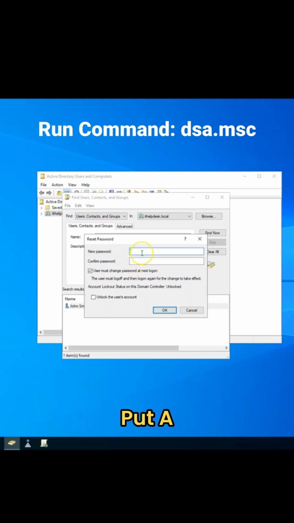So now you'll put a temporary password into the user and then provide it to them. Or if they provided you a password they like to use, you enter it here. If they did, make sure you have this unchecked, or they're going to need to reset their password on their side. Keep this checked if you are giving them a temporary password so they can change it.